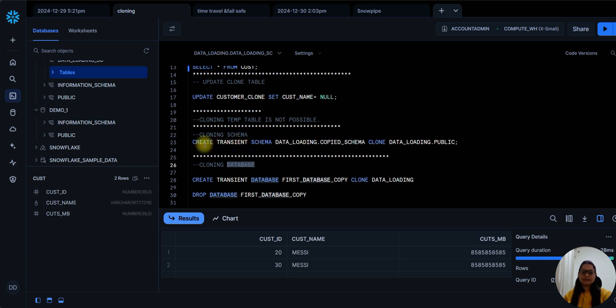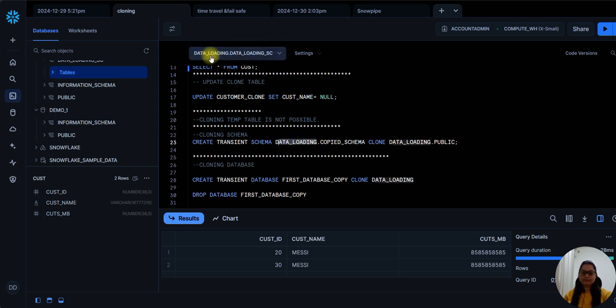So you can see create transient schema, then the schema name being copied, then clone and the schema name from which I want to copy. So this is my transient schema and this is my current schema name. You can see here, this is my current database name, not the schema.